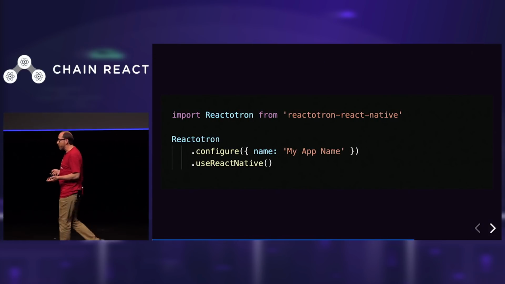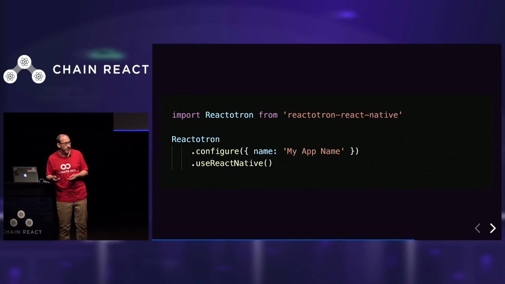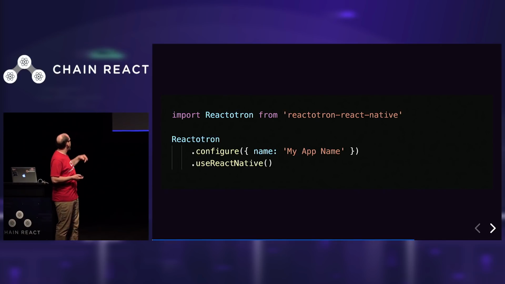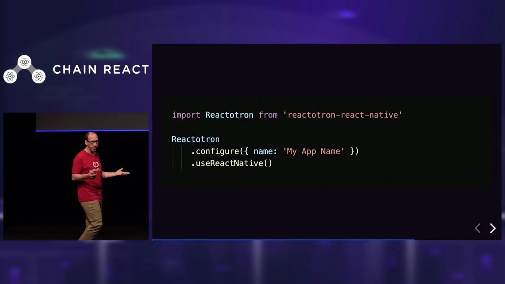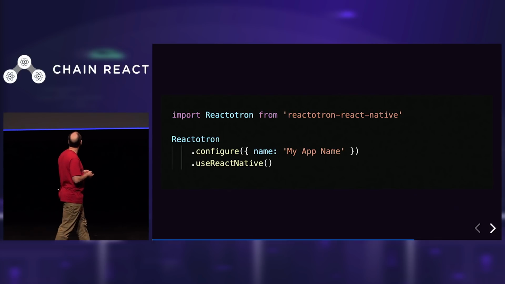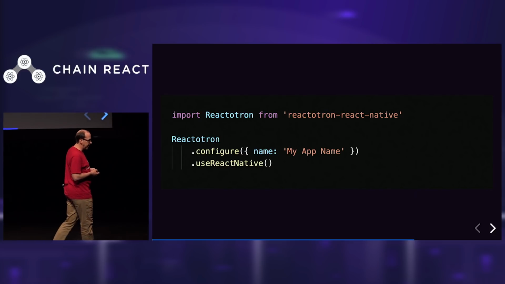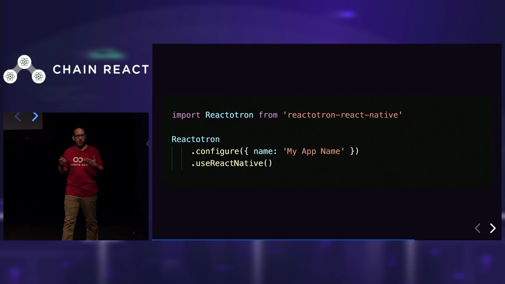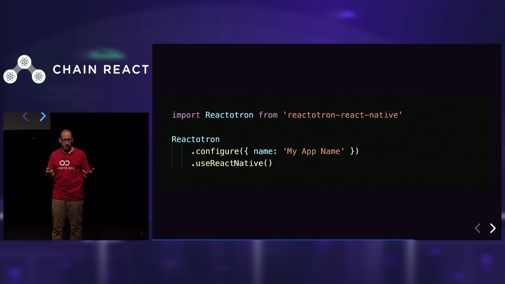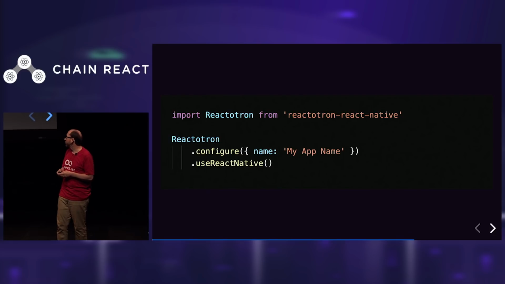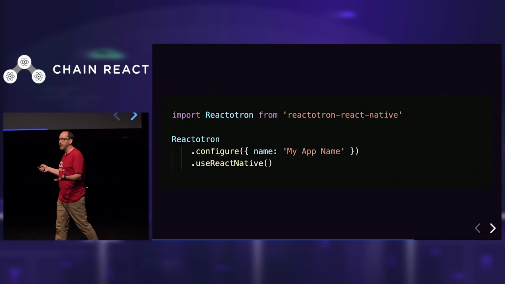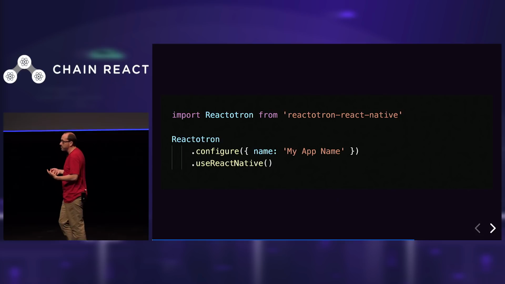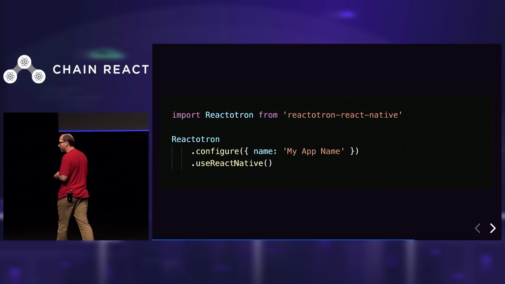Setting up Reactotron doesn't take much code. Just somewhere in your startup, you need to do this. Import Reactotron, and then make a configure call. You can pass in a bunch of different parameters there. That one is not even required, but the documentation explains it. And then we recommend you start with this call, use React Native. Reactotron uses a plugin architecture. All of its features are implemented as discrete plugins, and you can mix and match those, use some, don't use some, however you like. But this call, use React Native, is sort of like a preset that gives you a bunch of the best plugins that we found the most useful for React Native development.